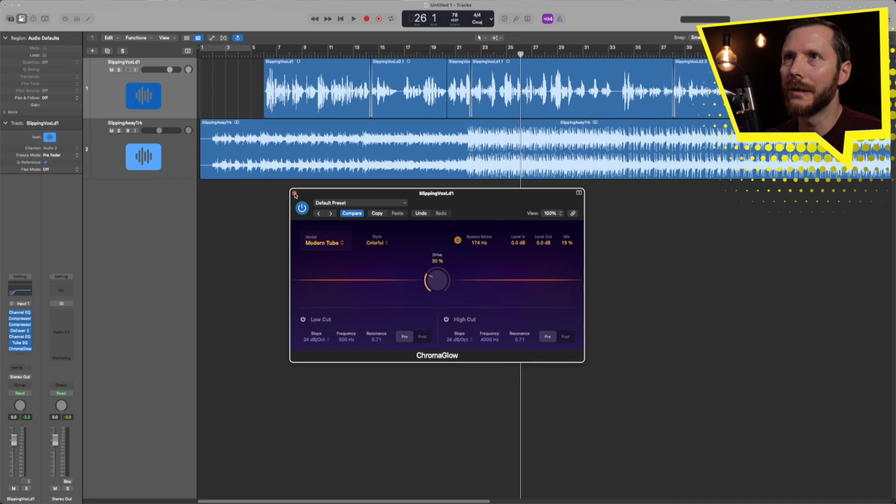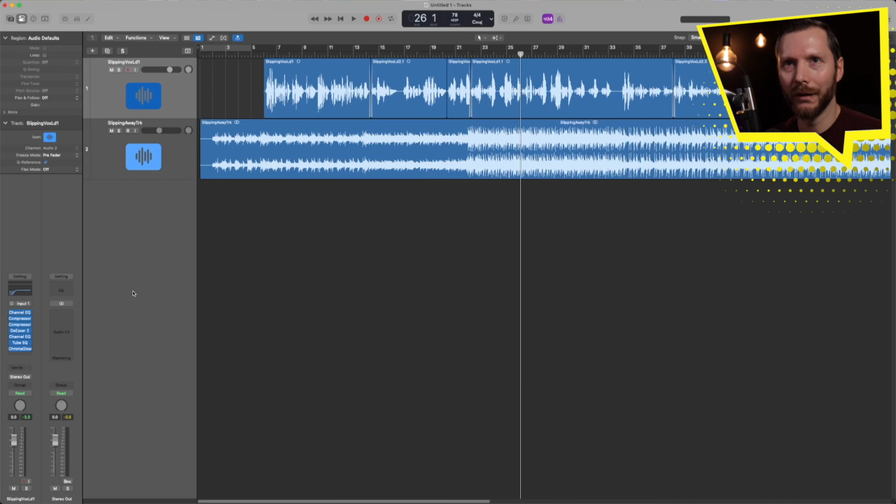Okay, let's go ahead and close this. So that's all our kind of insert plugins taken care of. So that's everything that's affecting the track directly. And when you're doing this, you want to be conscious of the order because everything kind of runs into the next plugin, and the effect that you'll get is going to differ depending on the order. So you do want to be intentional about that.